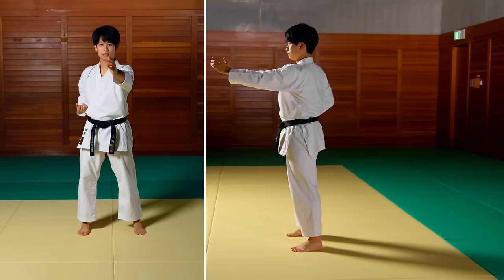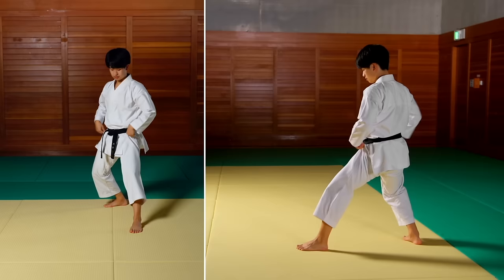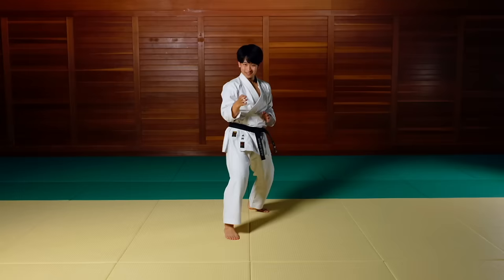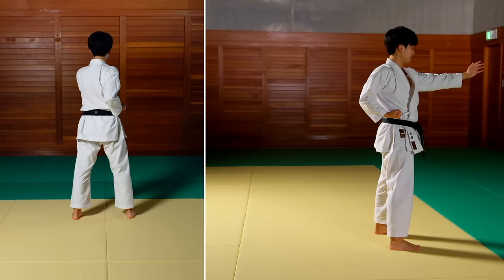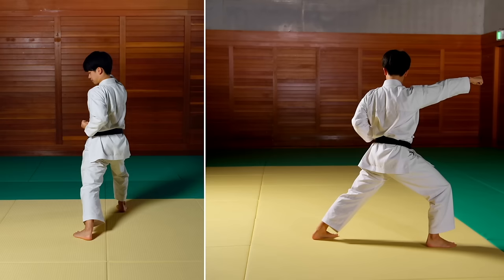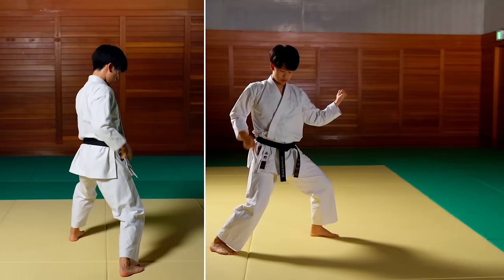From here, same thing up to here. One, two, same. Okay, from here though, after here, let's do that switch step. Switch punch, right? And then you're going to take a step back, inner block, and then front kick. Let me face this way too, okay? Ready, left, right. One, two, switch step. Back, forward, following punch. From here, you're going to step back. Inner block. Step forward, front kick, and end.